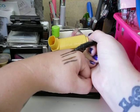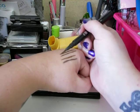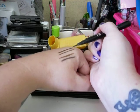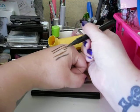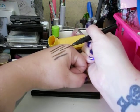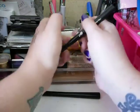My hand is just more sturdy. And then you could always come through and fill it in if you needed to. That's just my suggestion. Instead of coming in straight on, you could just leave a dash. Leave a dash. Leave a dash. And then it'll be a straight line, too. That's just a suggestion, guys.